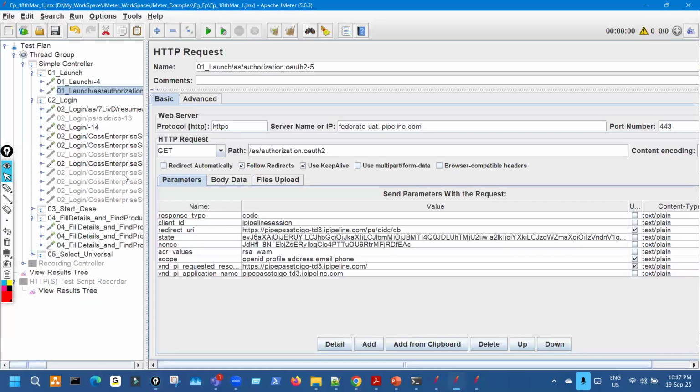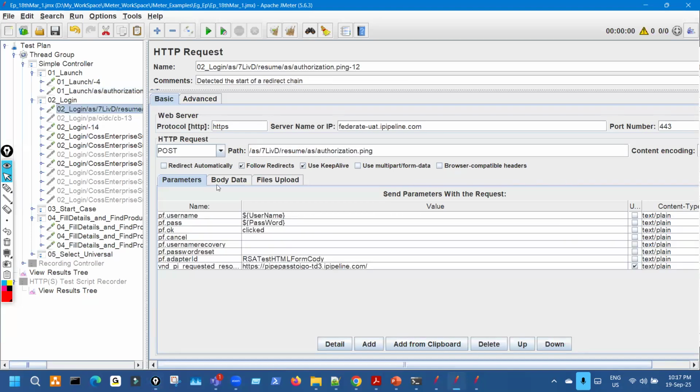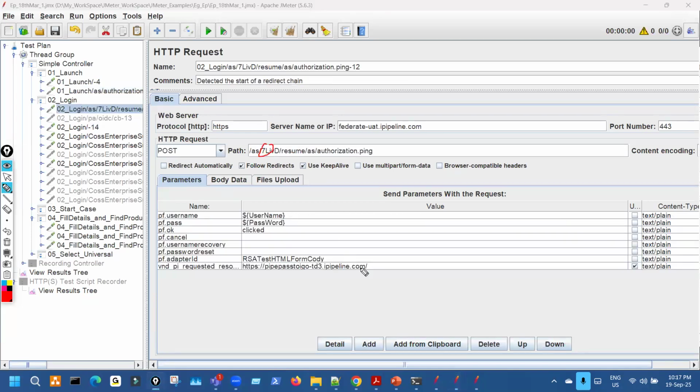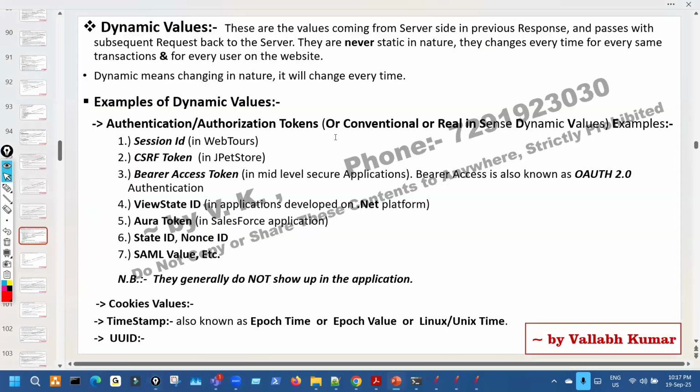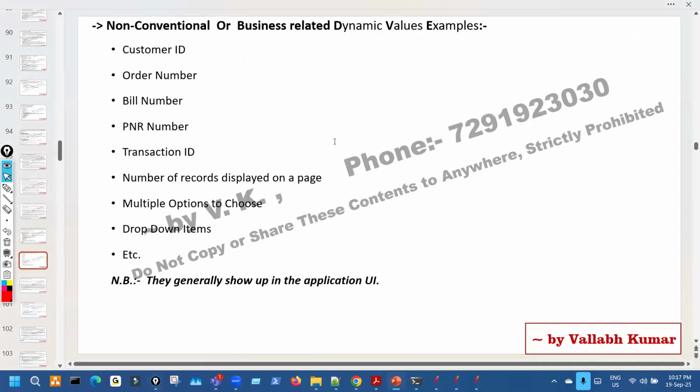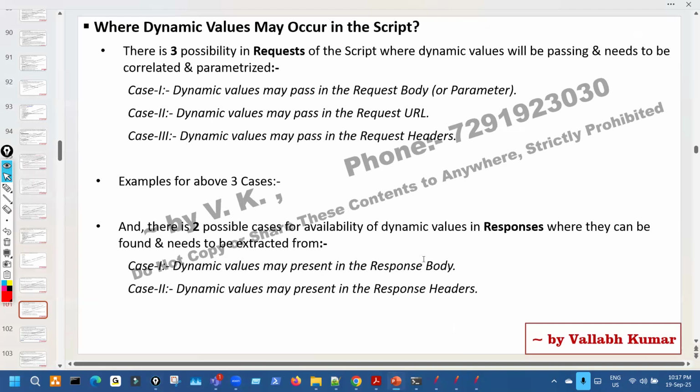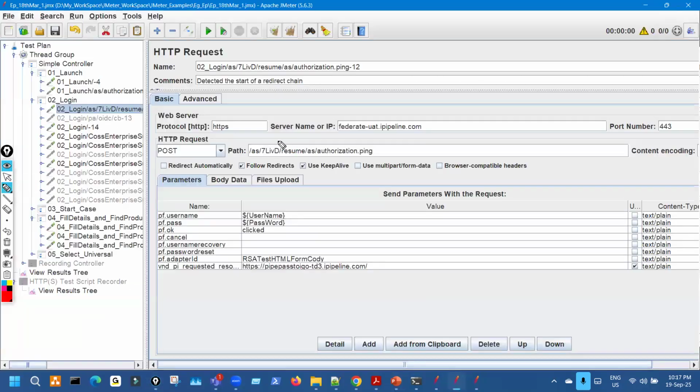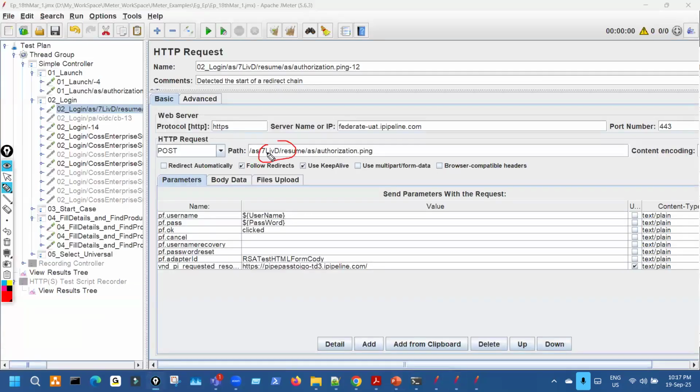So if they are big, it will be eye catching. But what if this kind of value is there? So how to identify this dynamic value? Even normal people can get confused whether this is a dynamic value or not. Many people can ignore it, thinking it is something not required, not a dynamic value. Then how to be sure?